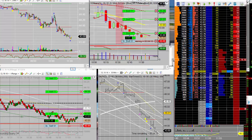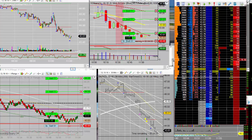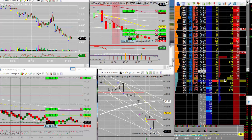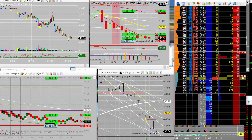I really would like to get some risk off. This is a real battle in here. Okay, so I'm thinking now it's all about minimizing risk, right? So I'm thinking about taking one off right here. I want to keep my first contract in its place in the order book. I'm thinking about bringing down this second contract and just taking a contract off just to minimize my risk.